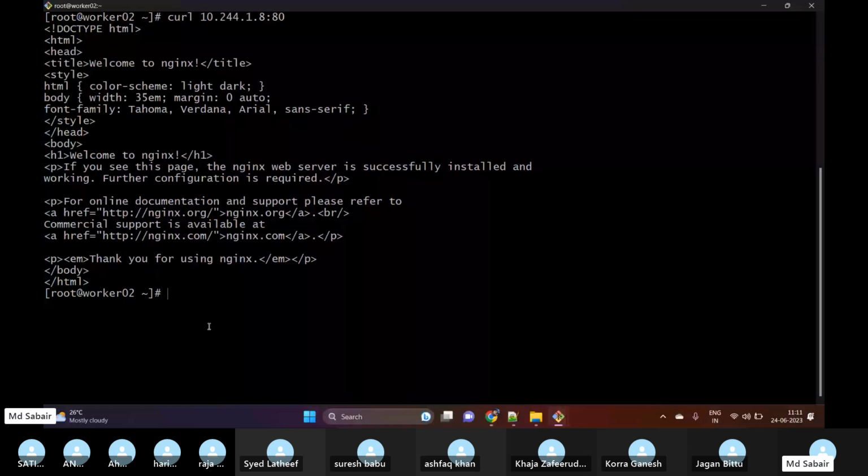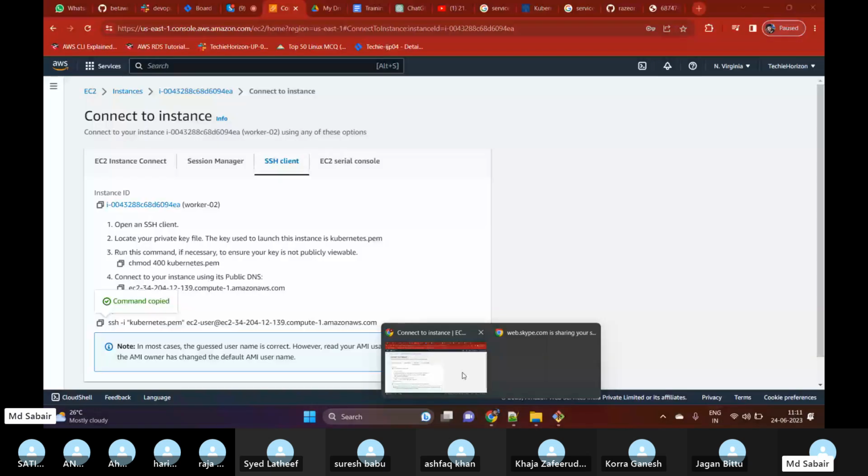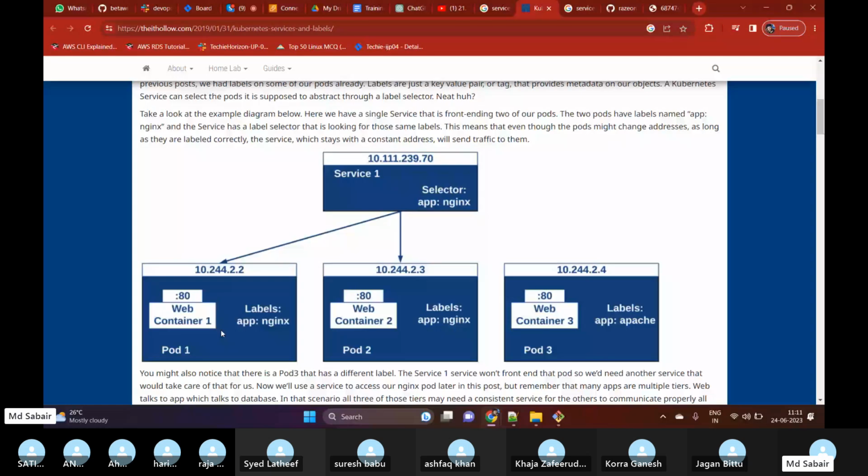Apart from this, when we want to communicate from the front end to the back end and to the DB clusters, we can also create services. Services are not only to redirect your traffic to the pods, they also help us with load balancing. Suppose we have three pods, with the same containers running on three different node machines. Whatever request is assigned to this service, it will redirect to any of these pods if the label is the same.